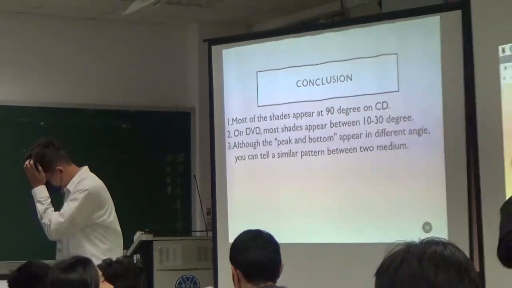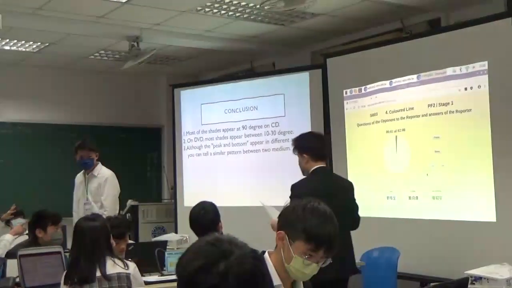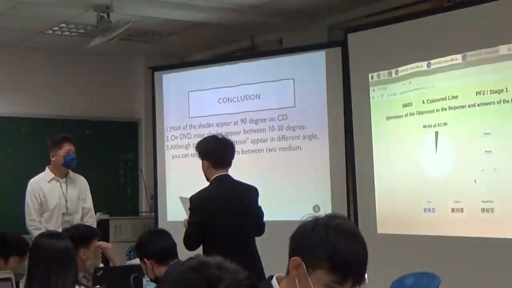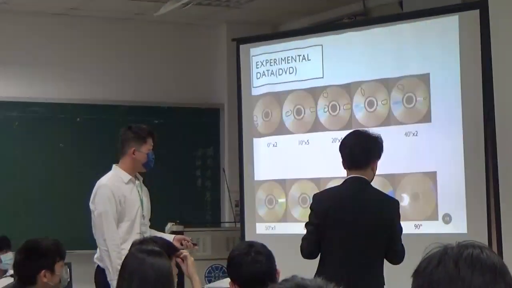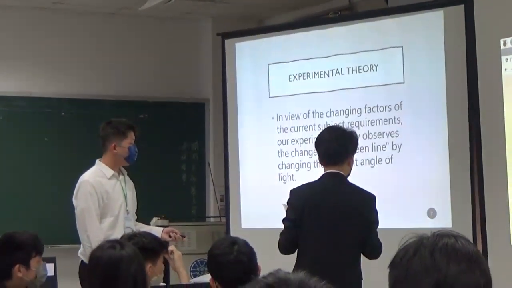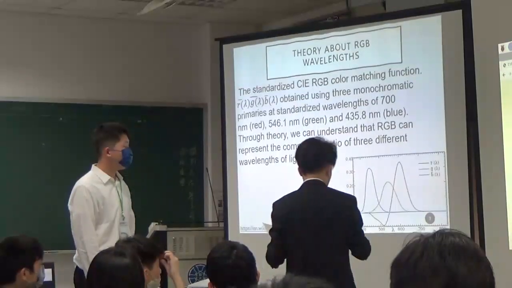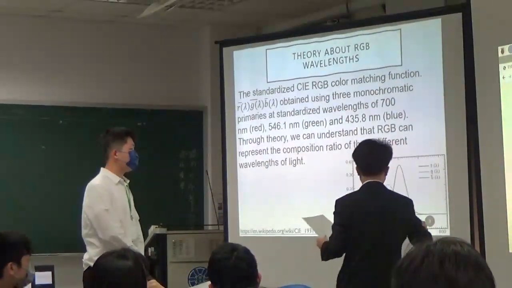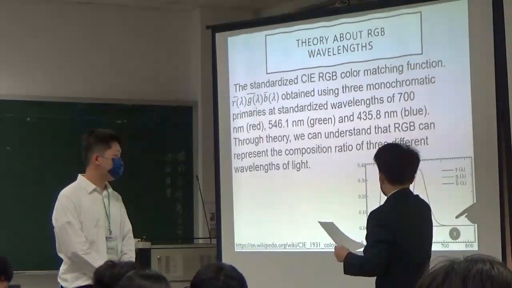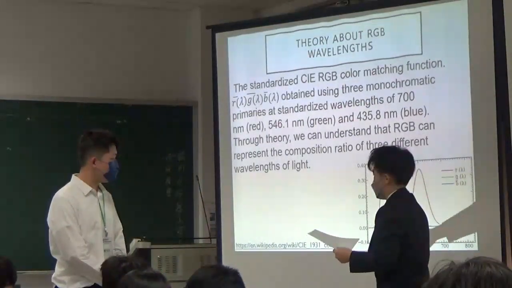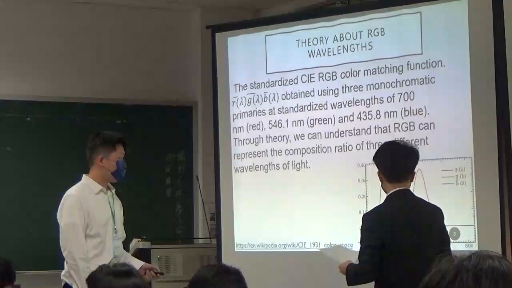Your comment? Okay, thank you for your presentation, and I have a few questions about your report. First, can you please turn to page 3? Okay, so here you have shown a graph in which the horizontal axis is the wavelength. So can you tell me what stands for the vertical axis?